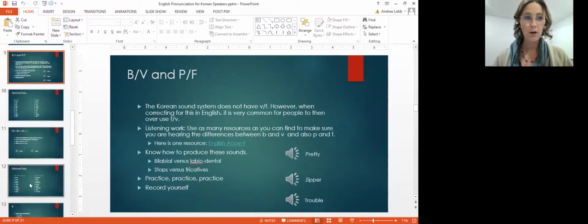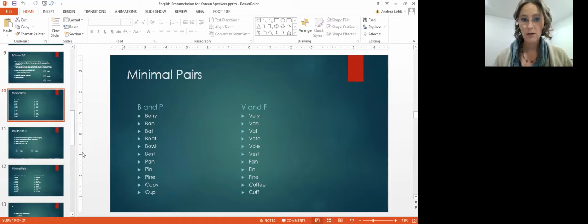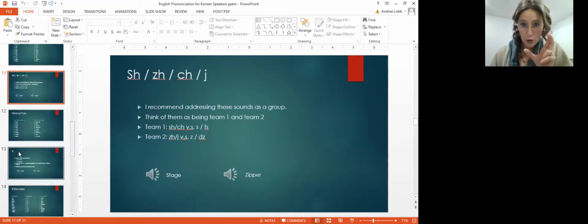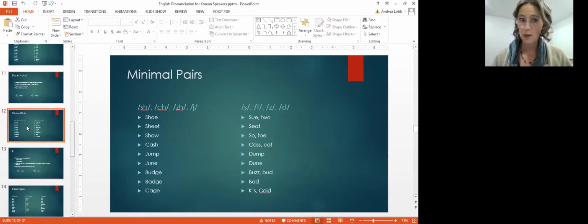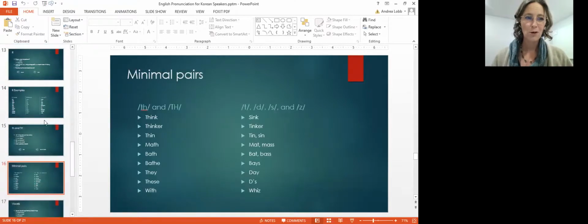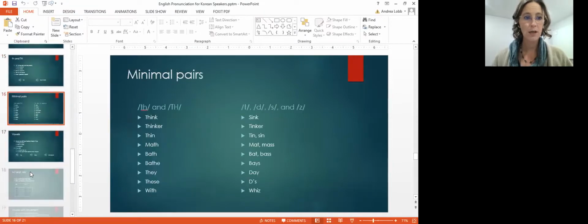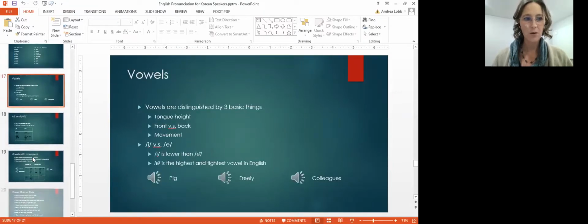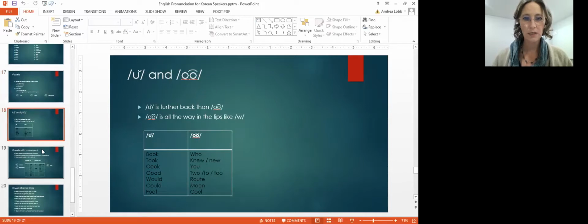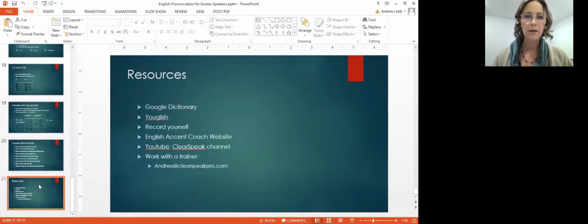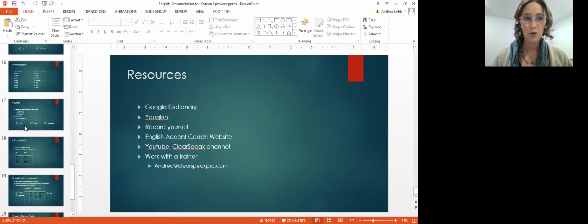Then we have one on B's and V's and P's and F's, where we're going to have lots of sound examples. We're going to do the R, again with lots of examples, the TH with examples, and a lot of vowel ones. This will definitely be a standalone video that is probably a little bit longer than the other ones. And then I'm going to go over some resources that you can use.